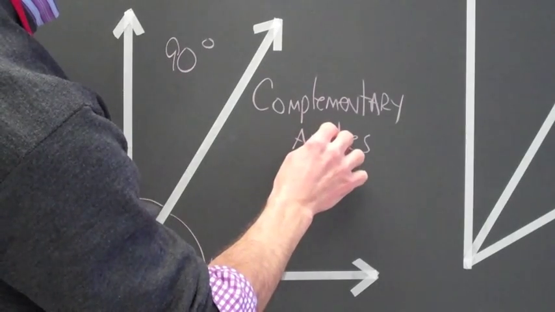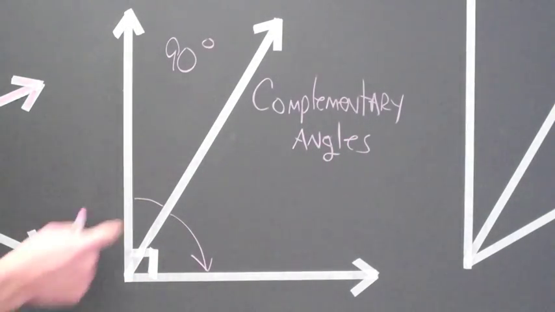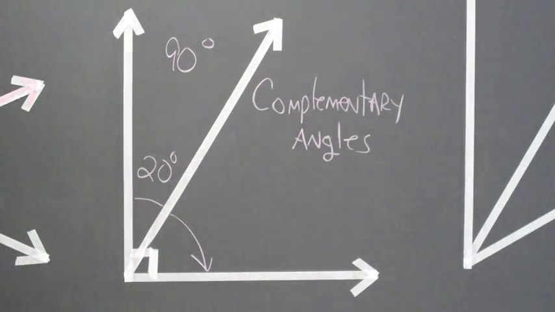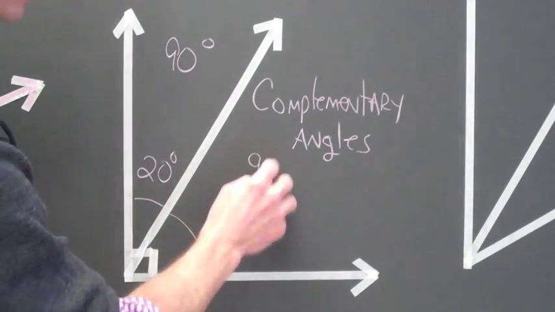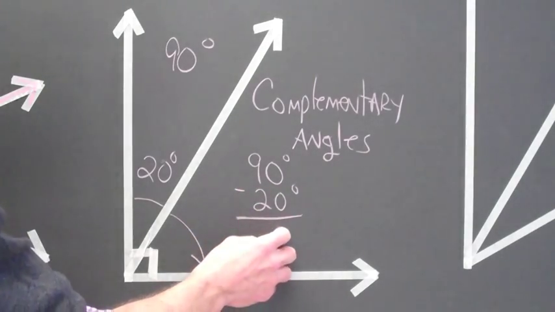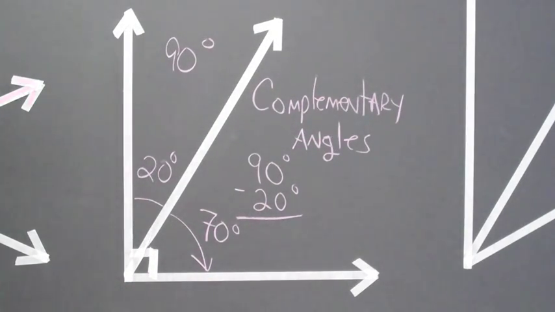And what's important to know about complementary angles as rule number 3 is this. If you know one of them, let's say this one right here is 20 degrees, for example, then much like you did for supplementary, we take the total number of degrees, subtract away the one that you know, and what remains ends up being the other angle. So you have 3 rules so far. You have vertical, supplementary, and you have this third one called complementary. Use those to try to help you find some of those complex missing angles.